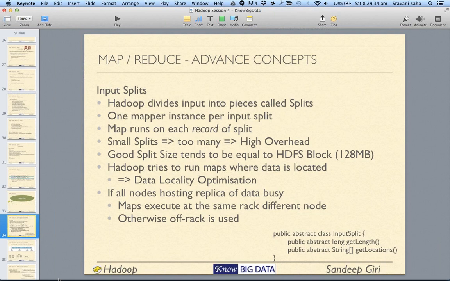For each split, there is one mapper, so one mapper instance for each split. Each split contains many records, and the mapper runs on each record of the split.